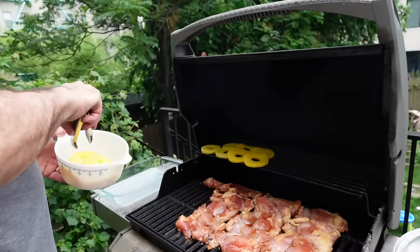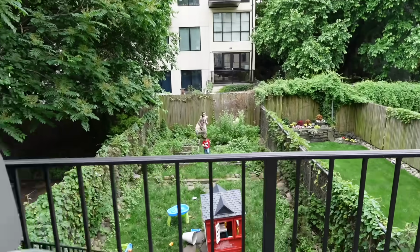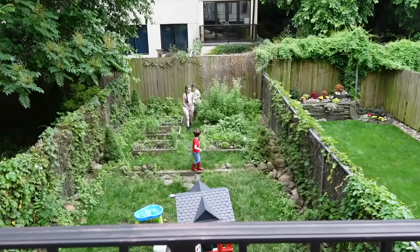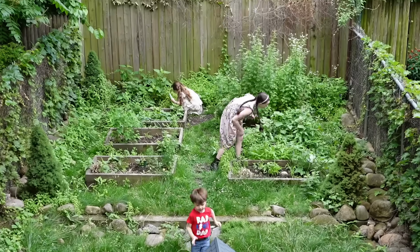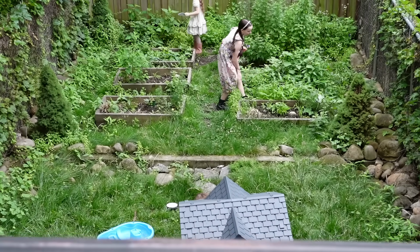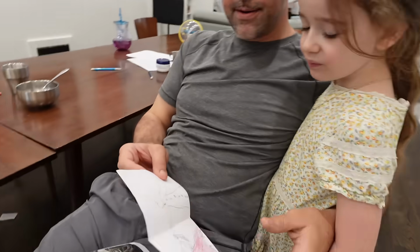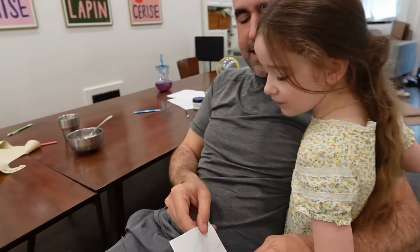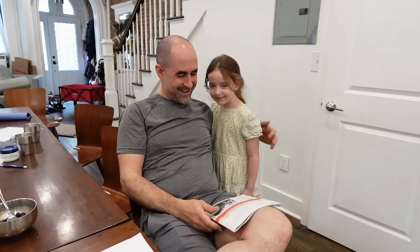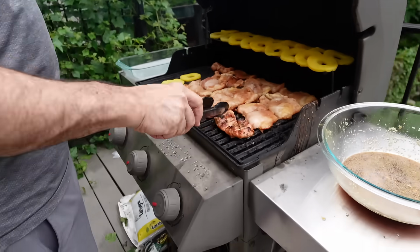So Mark grills the pineapple up there. Gives it some extra flavor. Kids are down there hanging out. Playing. Melody made him a card. That's so sweet. Look, we're ballroom dancing. That is so good. I have a bow tie on. We love you, Mark. Mark's giving it the flip.